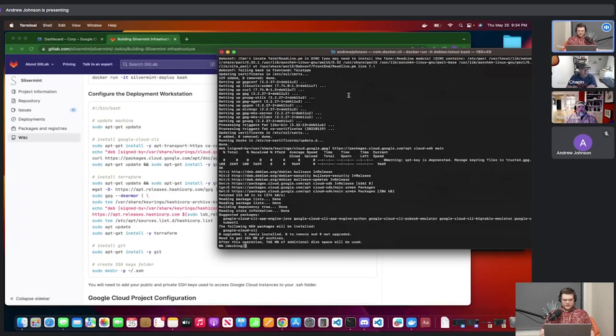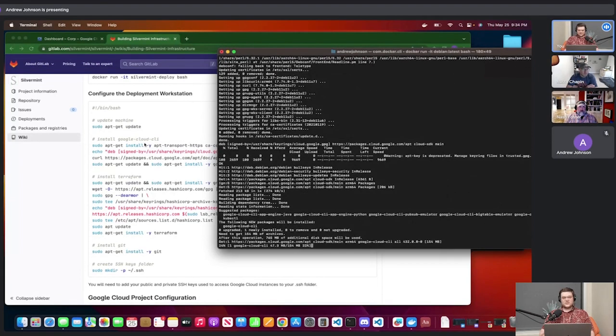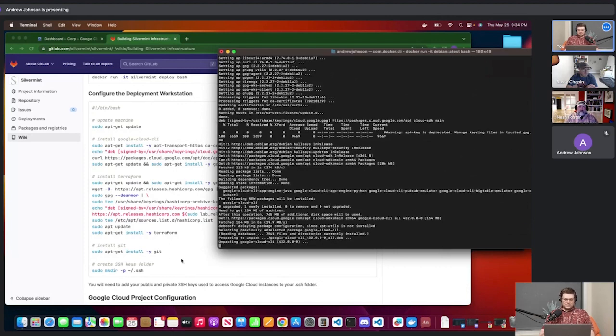So right now we're just installing the Google Cloud CLI. We're installing Terraform, installing Git. These are the tools we're going to use to start up our network in the Google Cloud.